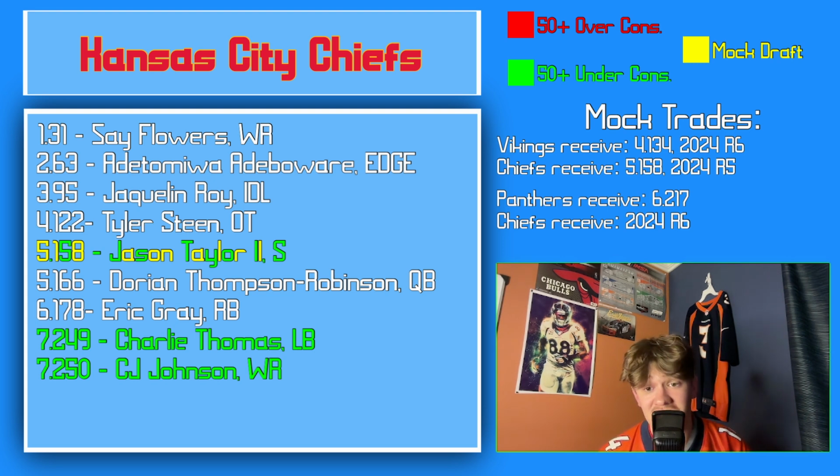And speaking on that, Eric Gray is next at 178. He could play both. He could play in the Wildcat really well, kind of like that Jerick McKinnon kind of guy, and he can also just play general running back. So he's my running back 13.